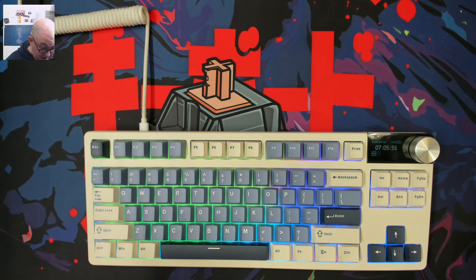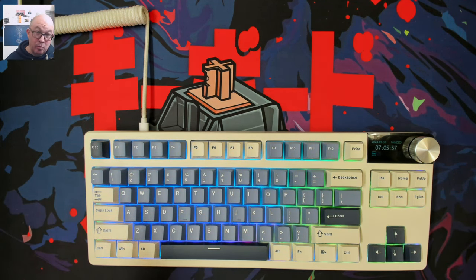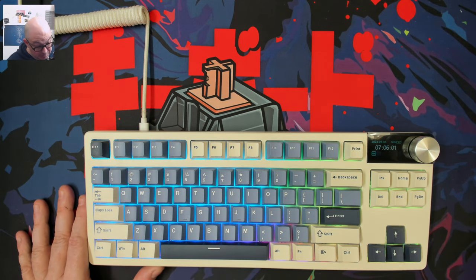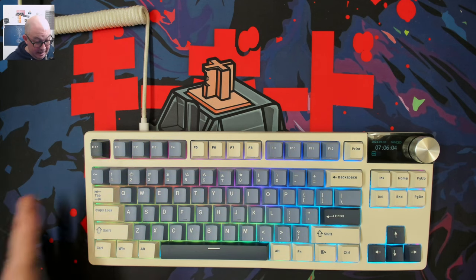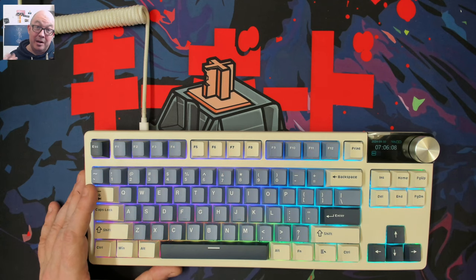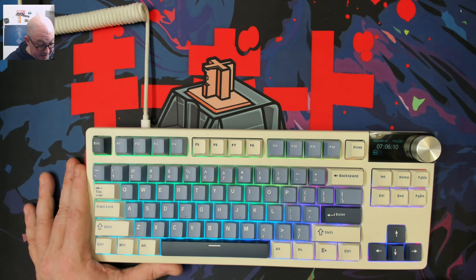So we have a lovely TKL with a screen and a knob. And I mean, this keyboard, it's solid. It weighs nice. It has a 7200 milliamp hour battery. It comes with some nice switches out of the gate. It comes with a really nice set of keycaps. Again, a keycap set that I would love to see and I would probably buy myself.